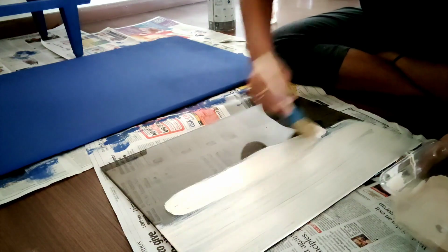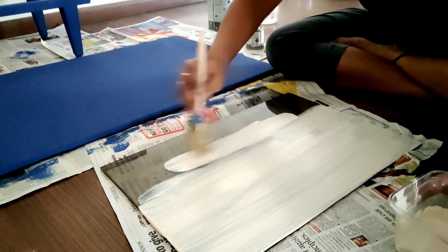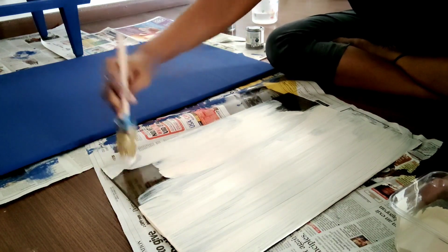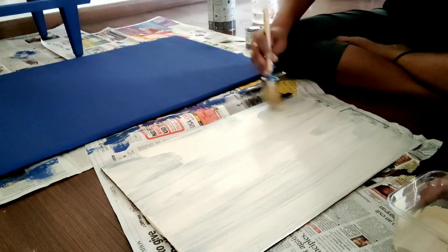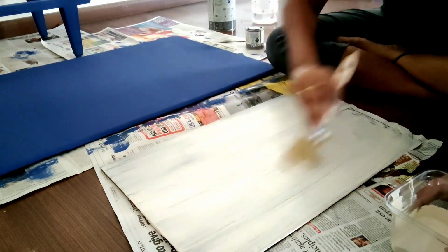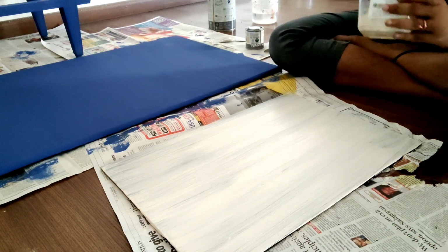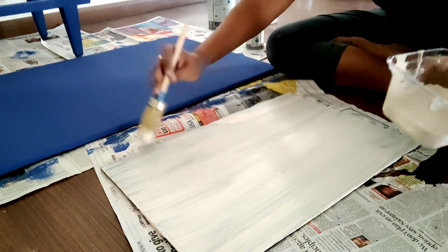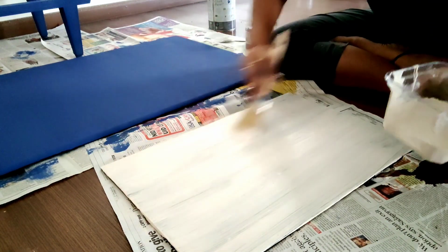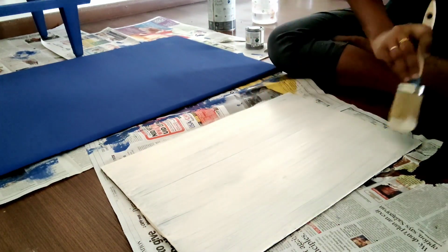So the first coat goes on, you just want to cover the entire glass. You're not really worried about the strokes. Give long strokes. And the first coat, definitely you will see the glass come through, but don't worry about it. You're kind of just providing this one layer of friction. When you apply your second coat, it's going to stick on to the first coat, and it's not going to scratch off or peel off, which happens maybe with other chalk paints. And that's why I love the Annie Sloan chalk paint so much.